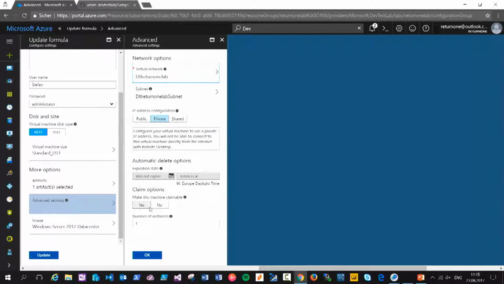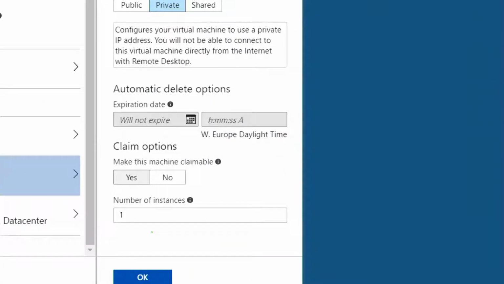Okay, and here is a point we haven't spoken about, the claim options. You can say this virtual machine being created should be claimable. Claimable means that if you have a workshop, as Stefan explained, with 10 users, then you can create 10 VMs, and every user can claim a virtual machine, then it belongs to him.